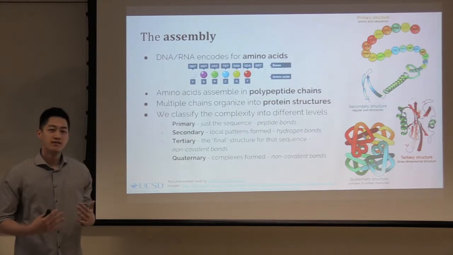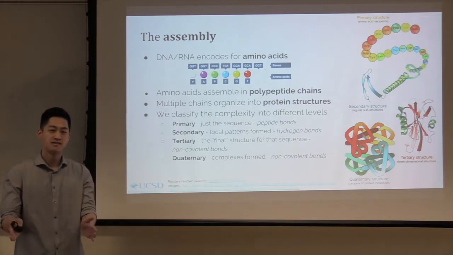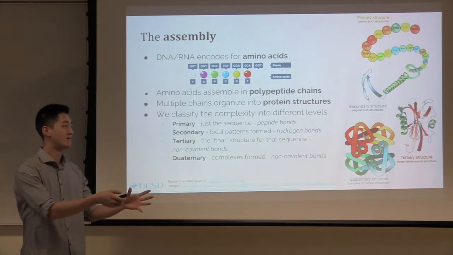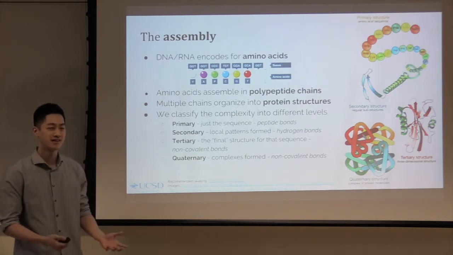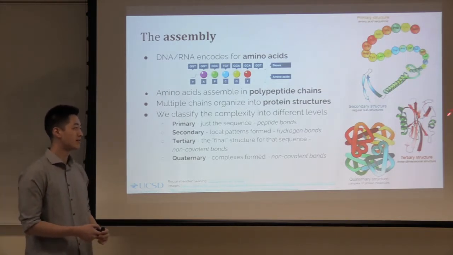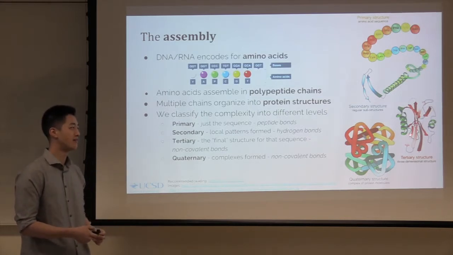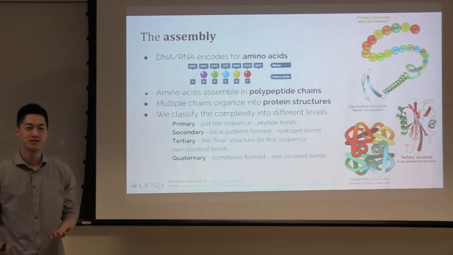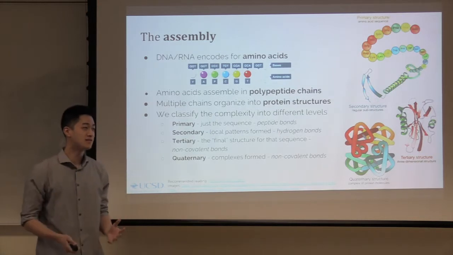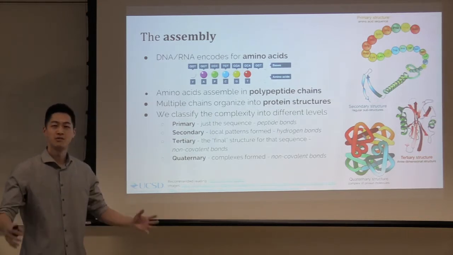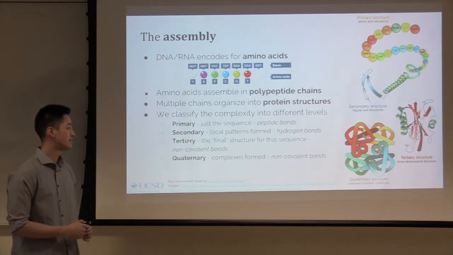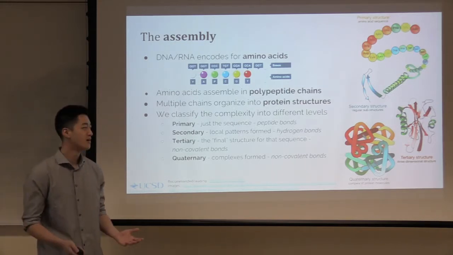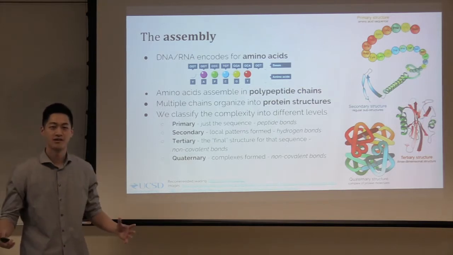The tertiary structure is what you can consider as the final structure for your protein sequence encoded in a genome. That is your final folded blob of stuff that potentially carries a reaction out. Or this may not be an active protein all the time, because it may have to assemble or repeat itself multiple times to form a quaternary structure, a more complex structure composed of your protein or multiple proteins coming together all at once. Tertiary and quaternary structures are characterized by non-covalent, weaker bonds, so they're not permanent. They can detach from each other and move around.